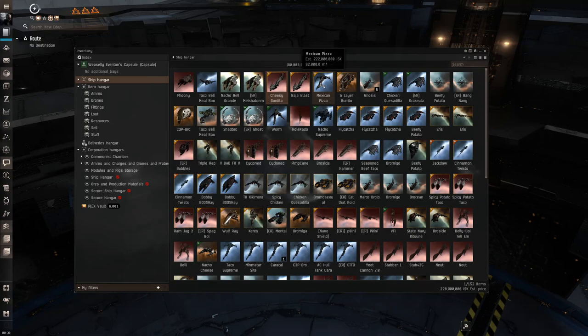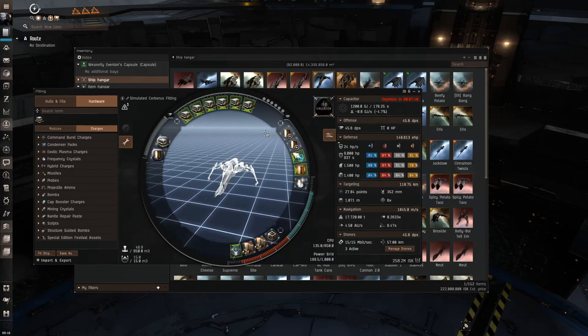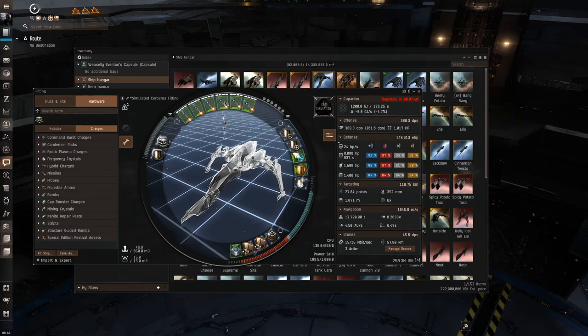This is actually a really, really recent purchase I did, which is the Cerberus. This ship, in case you guys didn't know, gets really absurd range for their light missile. So here I'm using a rapid light missile launcher. These things are shooting out to 77 kilometers, which is absolutely crazy.